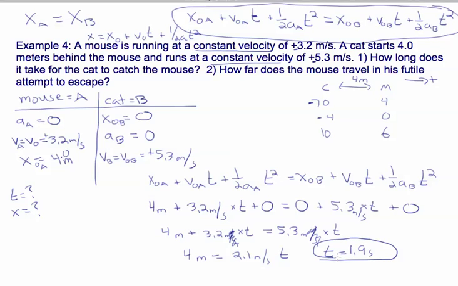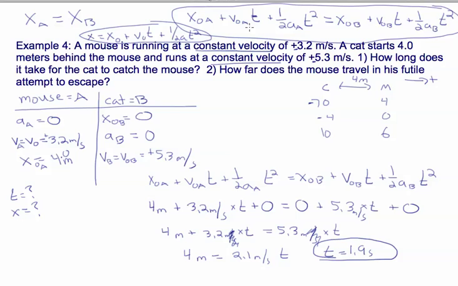Now we need to know where. How far does the mouse travel? And to do this, we need to go back and use just this equation before you combine it. And we need to talk about just one of them, because theoretically they're in the same place. So you could plug into that equation using either all the A information or all the B information, and you should get the same answer. Now, depending on significant figures, it might be off slightly. If we kept 7 significant figures and we had measurements that exact, then the answers would be very much the same. But because we've got 2 significant figures here, if you plugged in for the cat, you might get a slightly different answer than if you plug in for the mouse.